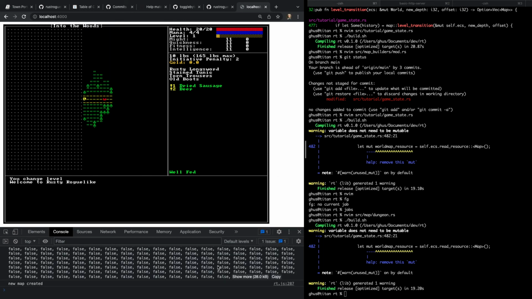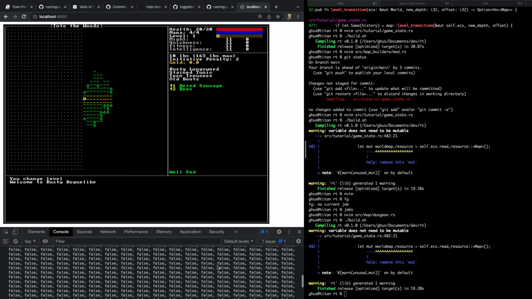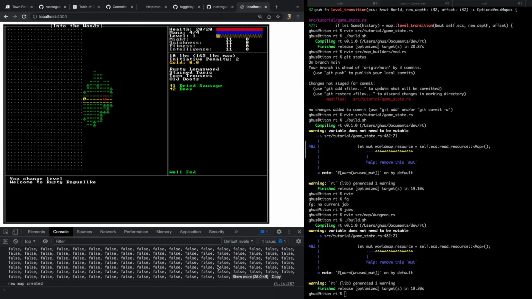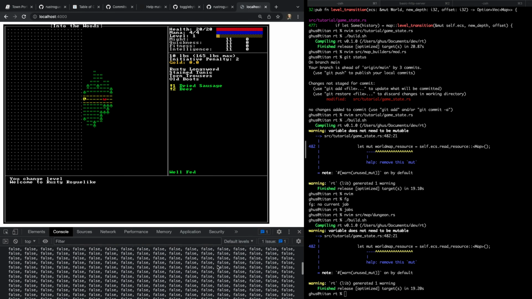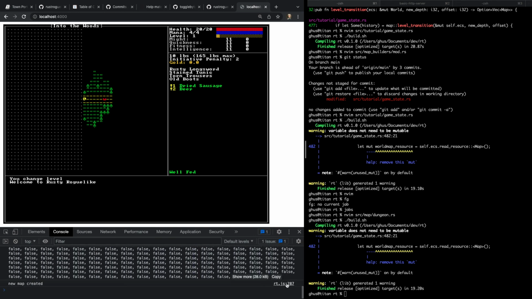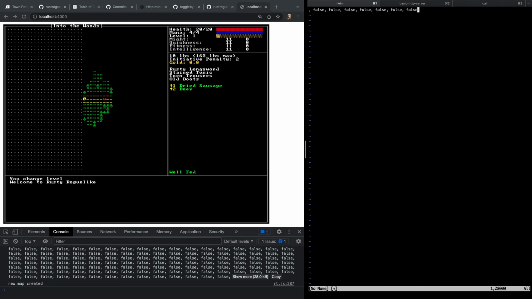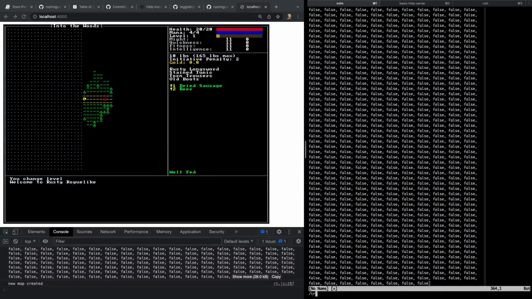at this point we should see revealed tiles, and we're not seeing any revealed tiles. So it's storing it the way it's being told to store it. Let me just copy this real quick just to make sure. There's no true. Why not?